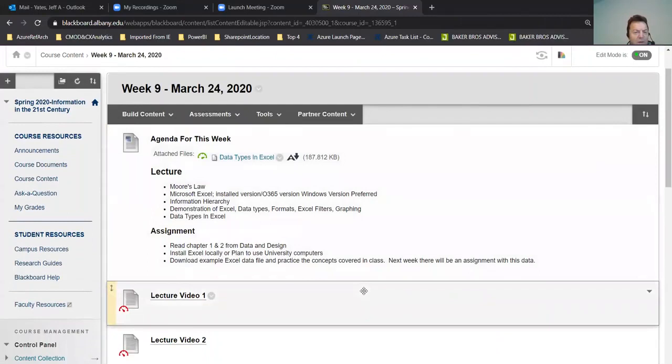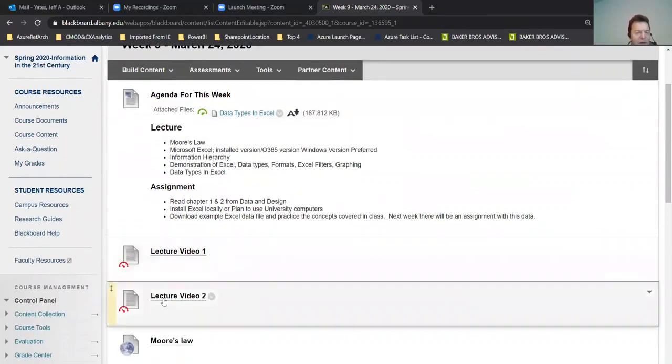If you haven't, then what I want you to do by next week is to make sure you can download Excel either to your local device or find a place that you'll be able to use it, whether you have it on a home computer or some other computer, so that you're going to be doing some assignments on that going forward. So make sure by next week you've got a copy of it, or at least access to a copy of it, and then are getting a little bit familiar with how to do some things in it. I'll be doing some demonstrations in this lecture video too, which we'll be doing next.